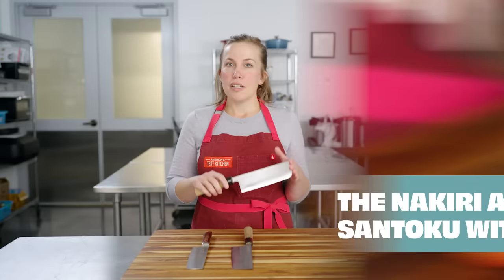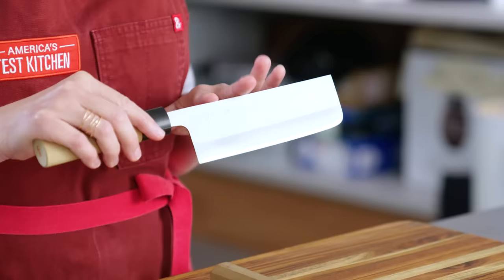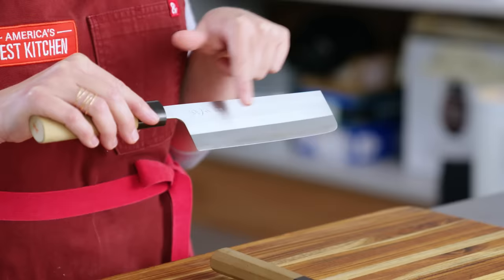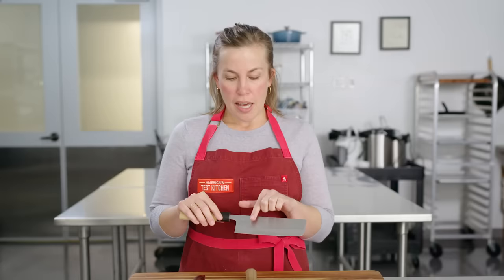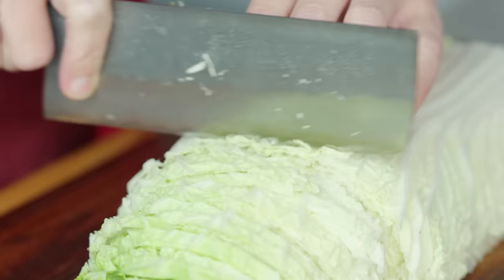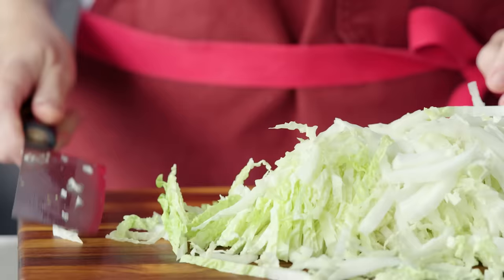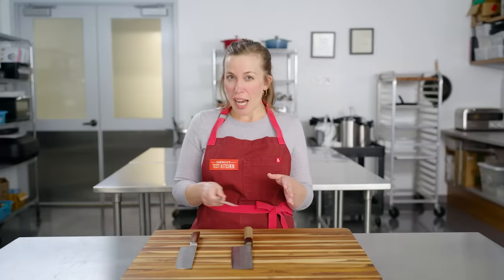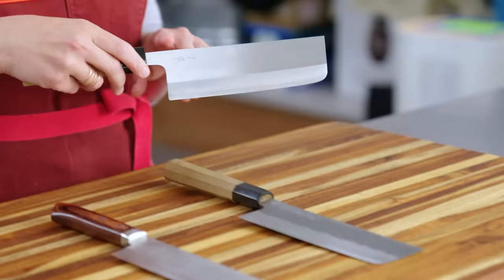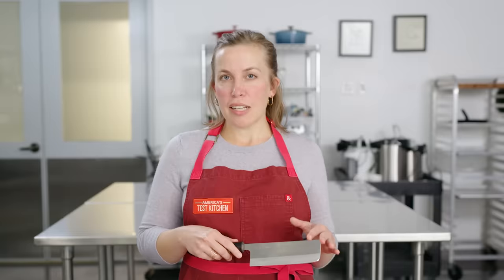Next, here's Kate with some more excellent Japanese knives. Traditionally, the Nakiri was one of the most important knives in Japanese home kitchens. It's meant for slicing, dicing, and chopping vegetables, which form the backbone of Japanese cuisine. It has a rectangular blade, a double-beveled fairly straight cutting edge, and a pretty blunt tip. That straight cutting edge means it's meant to be used parallel to the cutting board in a roughly up-and-down motion, as opposed to rocking like you would with a Western chef's knife. The tall blades are really helpful when cutting large vegetables like a big cabbage or working through a big pile of greens.